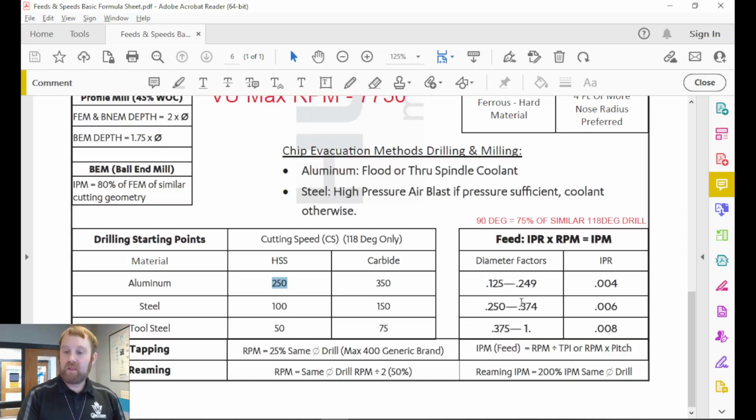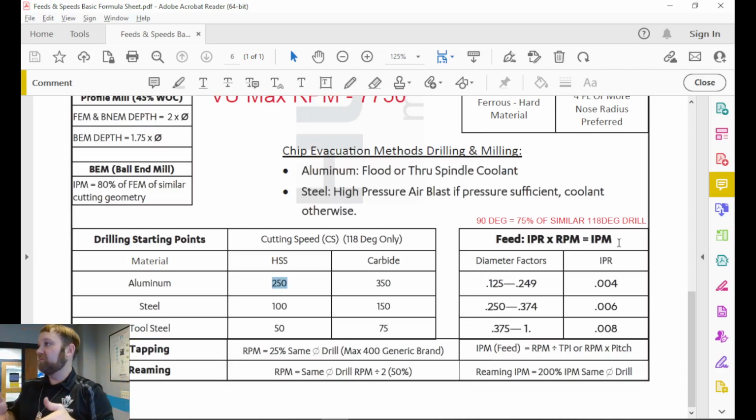Okay, so what we're going to do here is not jump to the 8 thou. We're going to go 6 thou here with this tool. Later, when I get that new chart to you, we'll probably make an official adjustment to it. So for right now, we're going to put 6 thou per rev. Notice when I say per rev, for end mills, it's RPM times the number of cutting edges times the feed per tooth, or feed per cutting edge. For drills, it's literally an IPR, inch per revolution, times the RPM, which gives you your inch per minute.